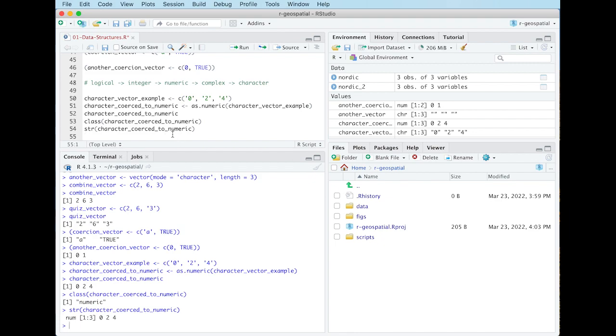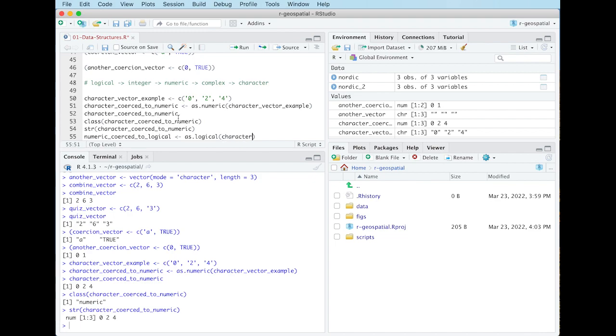Let's also see what happens if we coerce the numeric values to a logical. So we'll say numeric coerced to logical, and to it we'll assign, using the function as.logical, the numeric version of it, which is this character coerced to numeric.